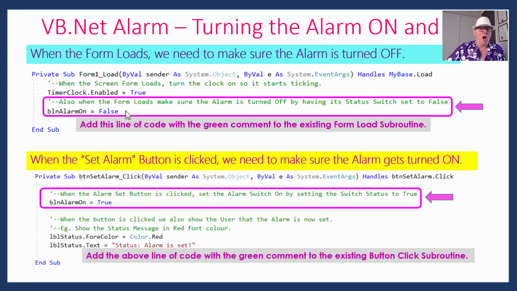All right, so on that button alarm click, double click on your button, which will take you into this existing subroutine where you wrote that thing about red writing. And in here, you need to put BLN alarm on equals true. Okay, so what that's going to do is when they click that button set alarm, it's actually going to activate the alarm, the same way you've activated and turned on your burglar alarm when you left your house, okay? They've deliberately clicked the button. They want it activated. They want it ready to go off when the time is right.